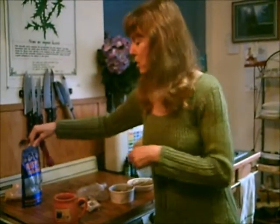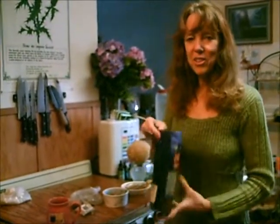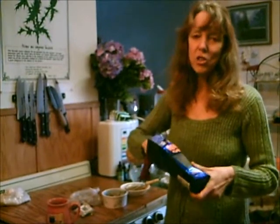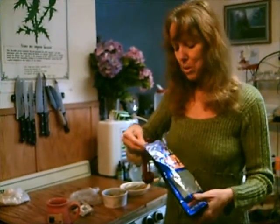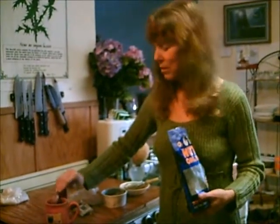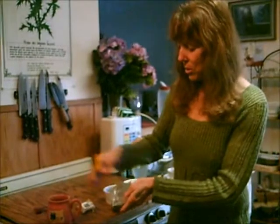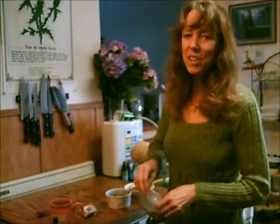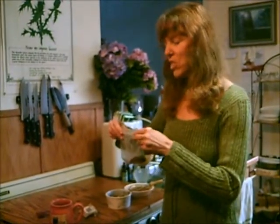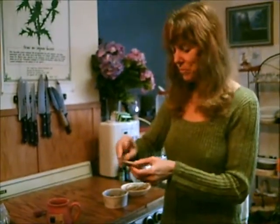And then a tablespoon of cacao nibs. And I suppose if you didn't have cacao nibs, you could do broken up little chocolate pieces. Sometimes I'll have chocolate in the freezer in little pieces, so I'll put them in instead of cacao nibs. So very few ingredients, and then a touch of vanilla powder, and if you didn't have that, you could use a little bit of vanilla extract, probably just a 1/4 teaspoon, and a little bit of cinnamon.